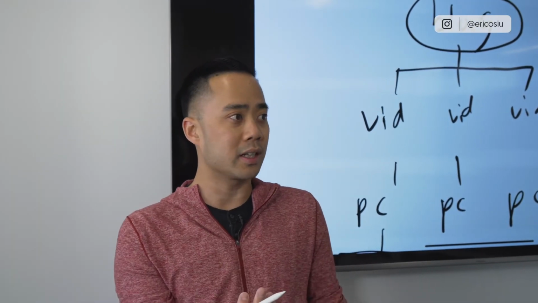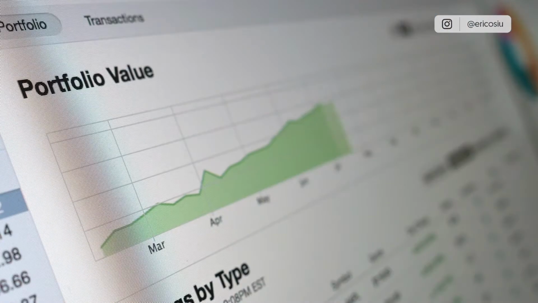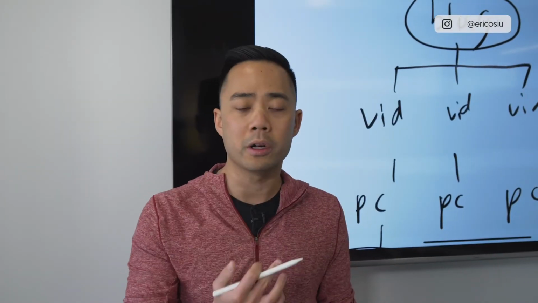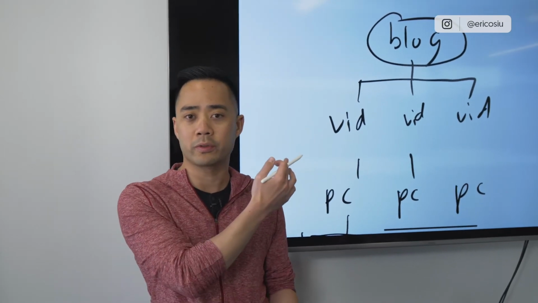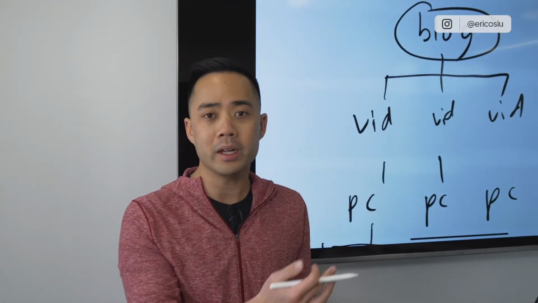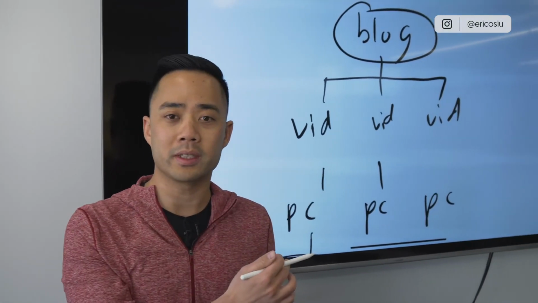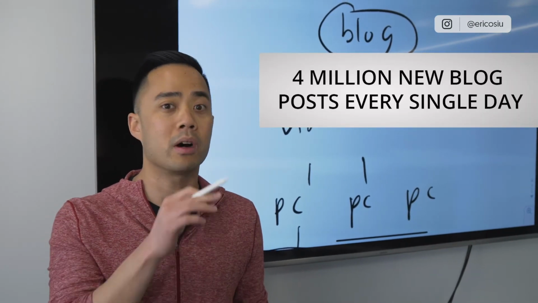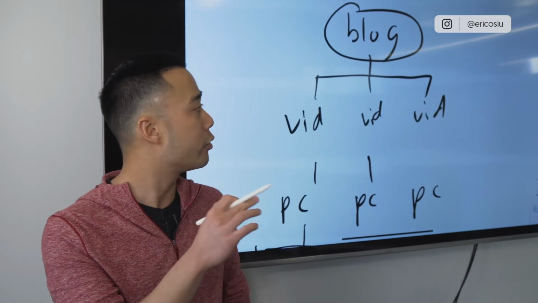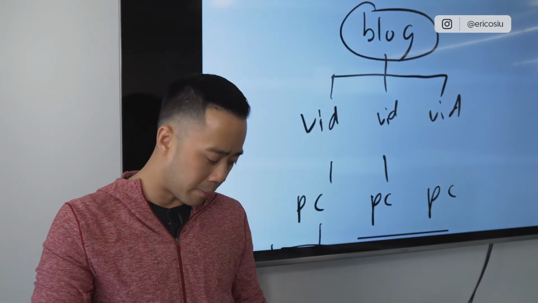And when you invest, let's say in the stock market, or when you invest in a business, you're going for the long game. So why don't you use something like this where you can go much further with it versus competing with someone? You're doing a new blog post every single day. You're competing with the 4 million new blog posts every single day. It's becoming harder and harder to compete. And you have an easier opportunity.